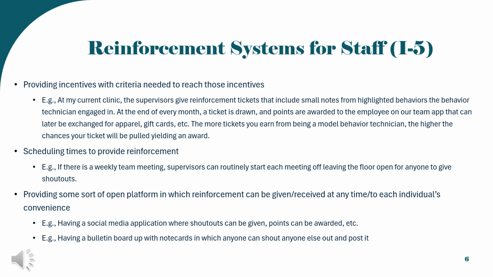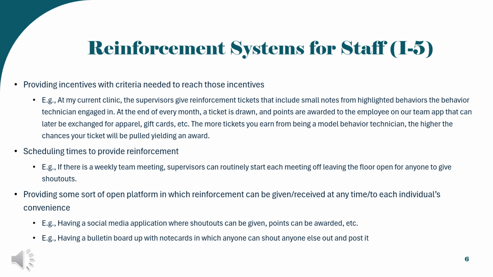Continuing on with task list item I5 once again, specifically in regards to reinforcement systems for staff. There are many ways to provide reinforcement to staff members. Some can be providing incentives with criteria needed for those incentives, scheduling times to provide reinforcement, and providing some sort of open platform in which reinforcement can be given or received at any time or to each individual's convenience.